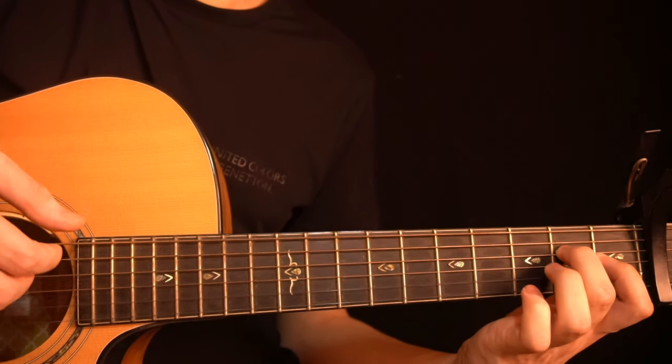And then you have this part. So here you change to a C major chord where you're holding the third fret of the A string, second fret of the D string, and the first fret of the B string. So on the right hand, you pluck the A string, the open G string, and the B string all together.